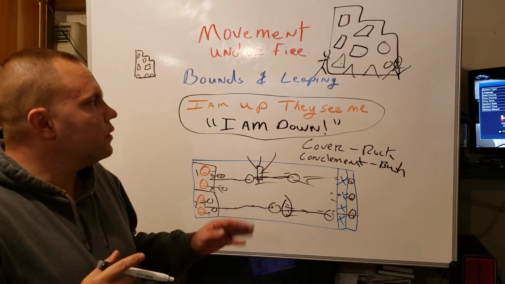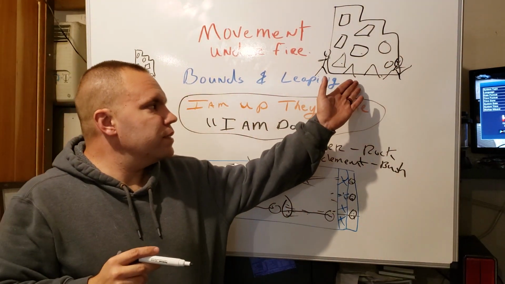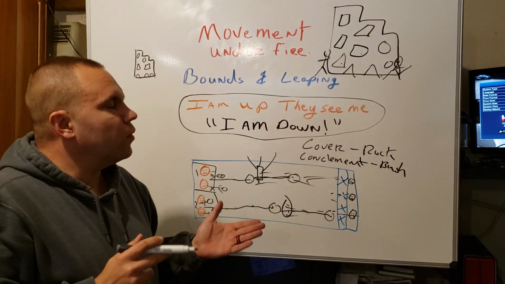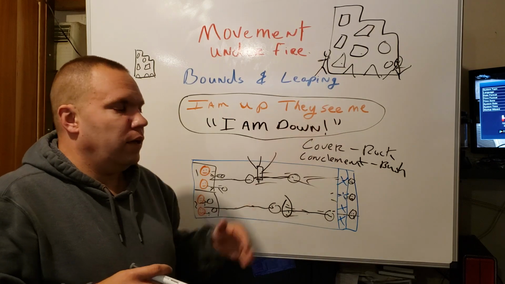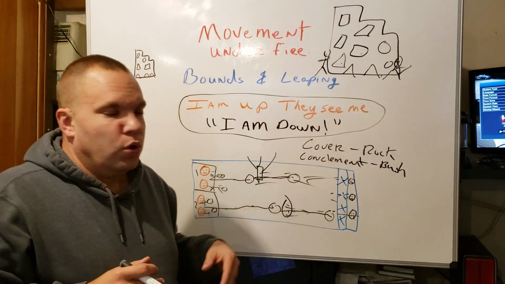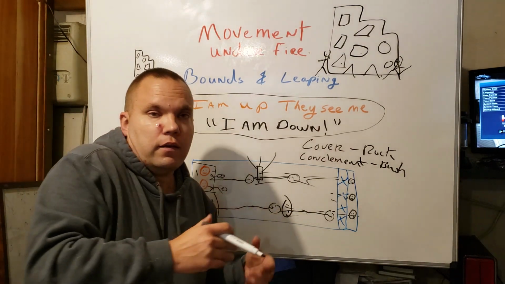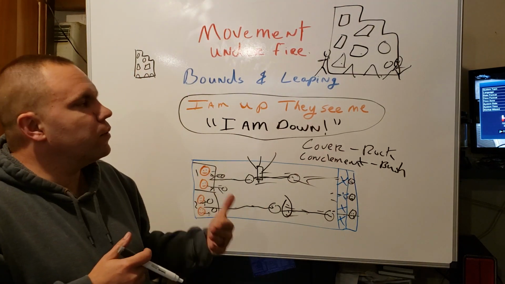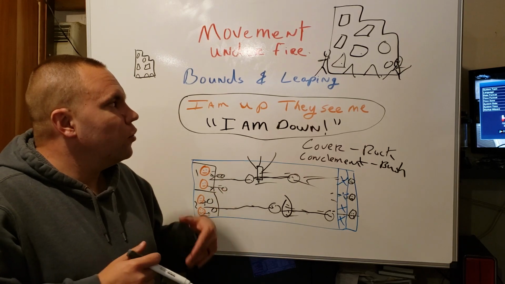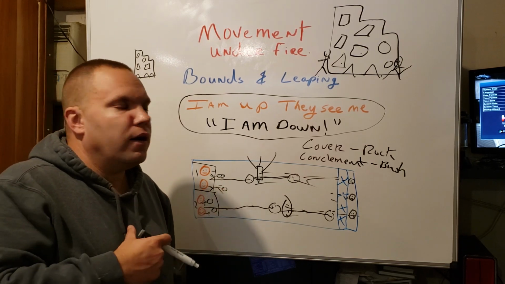Again, terrible drawings, right? This also opens the opportunity to do offhand shooting, which is also just important. So if you're on this side and you're forced to the left side because your buddy's on the right side, well, maybe you're going to have to shoot offhand. And that's also where optics, or I shouldn't say optics, red dots really come into play. Red dots are awesome for shooting offhand.